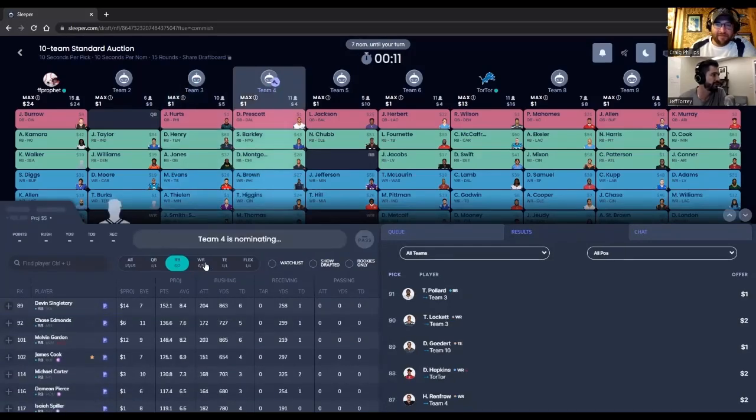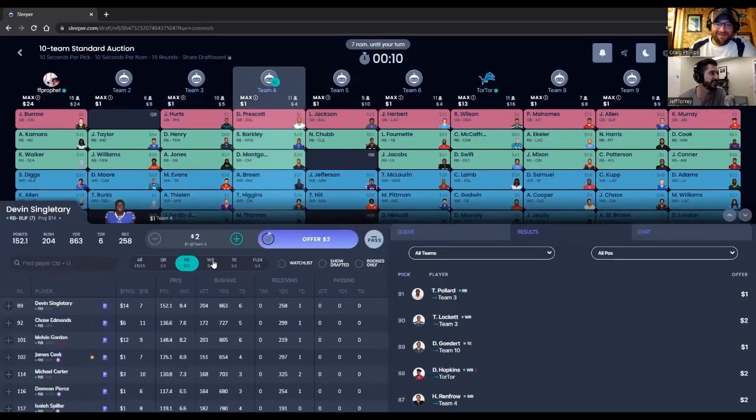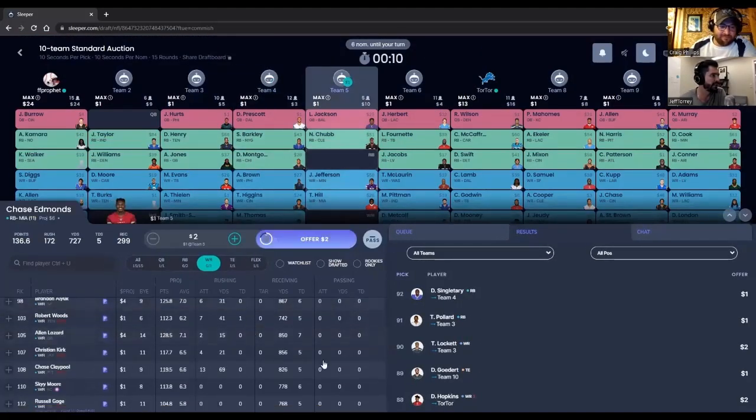And then I missed because I wasn't paying attention. I missed on Pollard. Well, that's what I get. Wide receiver wise, Brandon Aiyuk. I would have loved to get Brandon Aiyuk. I'm a big Brandon Aiyuk fan. Aiyuk and Melvin Gordon are on my list so far.